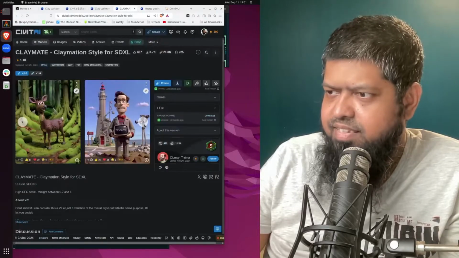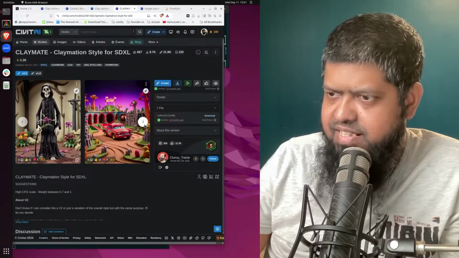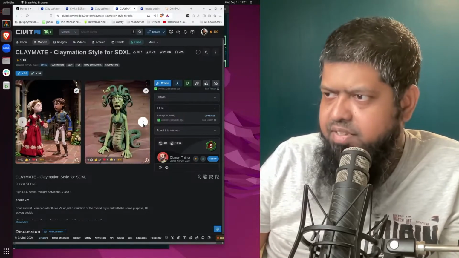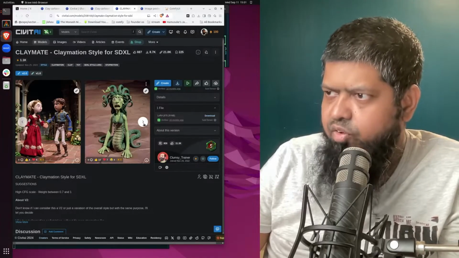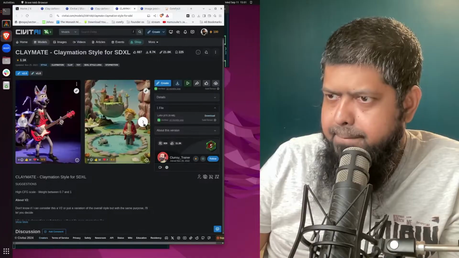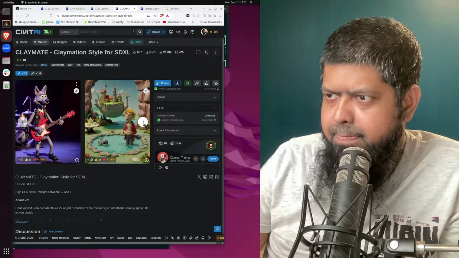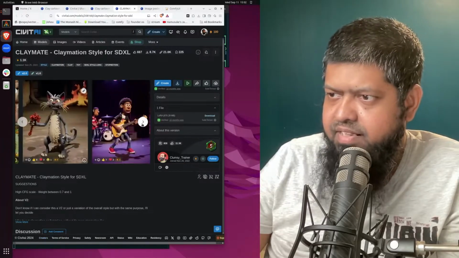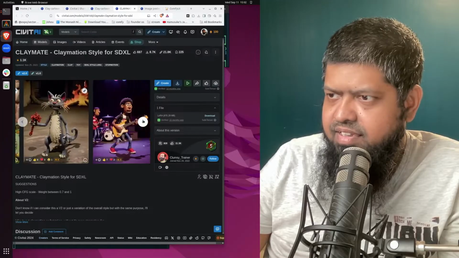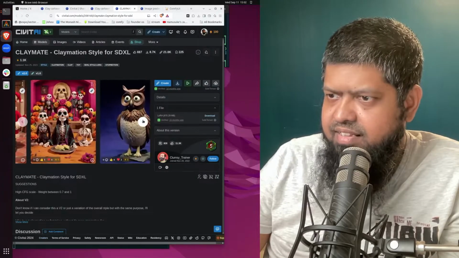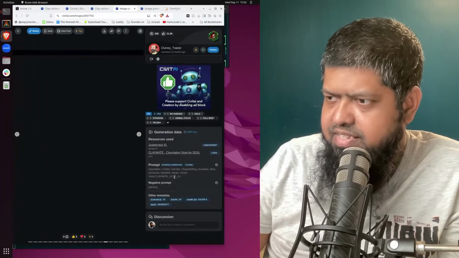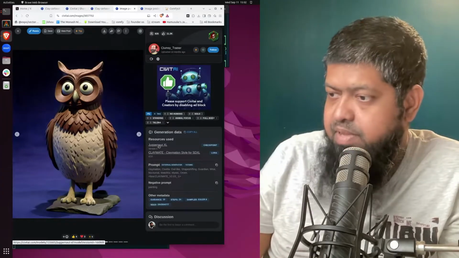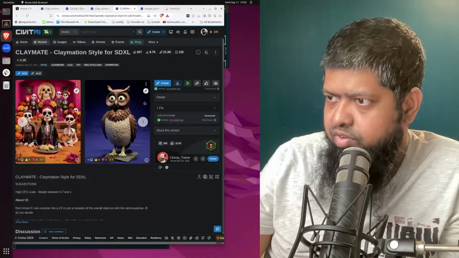I like this. The problem with the Stable Diffusion ones is that they weren't easy to make work, right? But the good thing about these LoRas is that it's already working. That's the thing. Why is this LoRa 870 megabytes, man? Are you crazy? Look at that. I want to see. When you click on the picture, it shows you it uses Juggernaut, which we have, and then a Claymation LoRa, right? Which is what this LoRa is all about, 870.